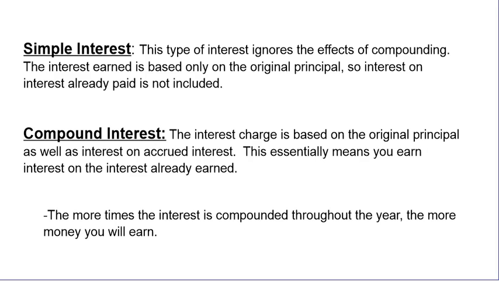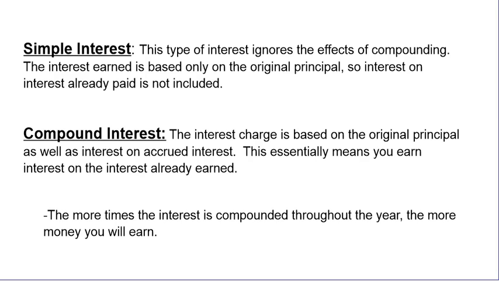So the first thing, talk about simple interest versus compound interest. Simple interest is called simple interest because it's really simple. You earn interest on the principal amount, which is your original amount you put into the account. Okay, so you're earning interest on whatever money you have in there. You do not earn interest on interest earned. Okay? That is what compound interest is.